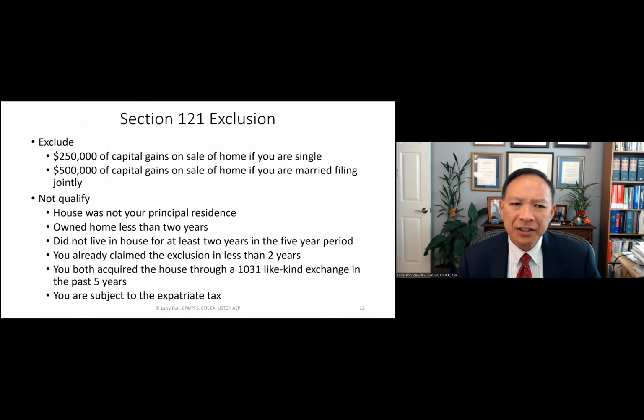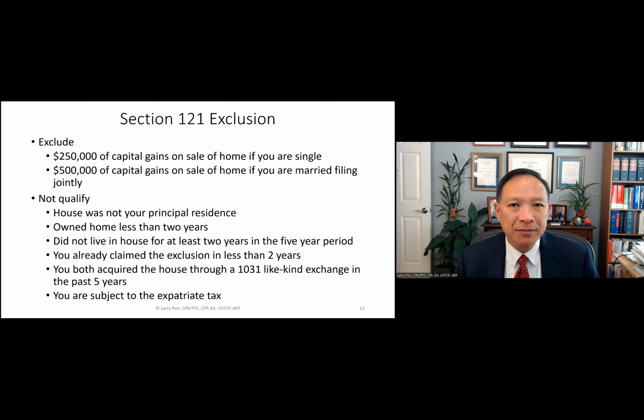So what's the amount of the exclusion? It's up to $250,000 on the sale of a home if you're single, $500,000 if you're married filing jointly. So what does that mean? We calculate the gain, the sales price minus expenses, minus the basis, and we come up with the gain. We subtract from that gain $500,000 if you're married filing jointly. If that's less than zero, then there's no capital gains tax. I always highly recommend reporting it though on the 8949, you'll net out to zero. You can't claim a loss.